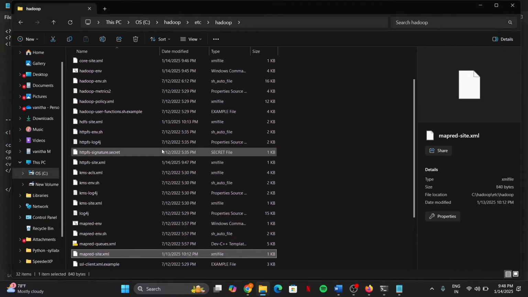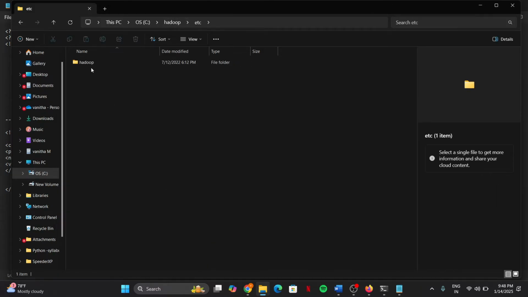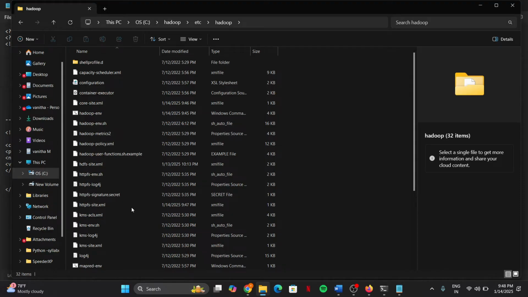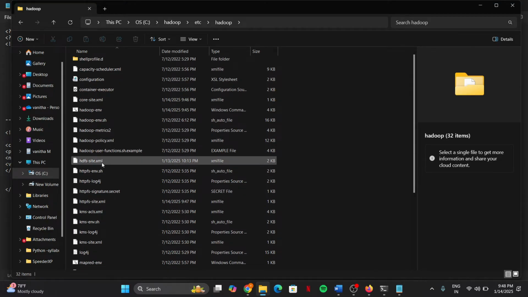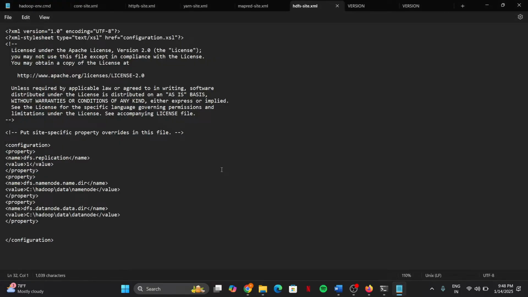Then again Hadoop, etc, Hadoop. The hdfs-site.xml file will be there. You have to open it in notepad. Within the configuration, you have to create a property. Within the property, we have to type the name and also value. The name will be dfs.replication. Value is 1.